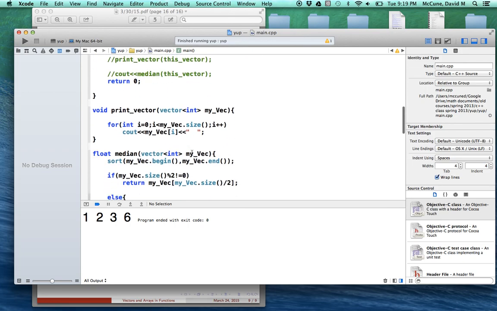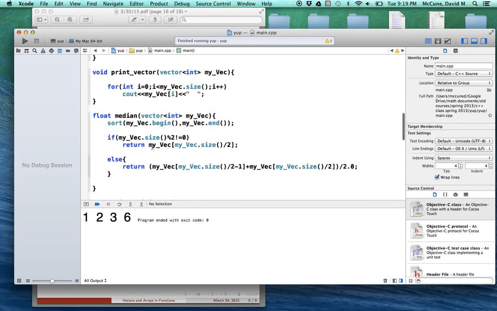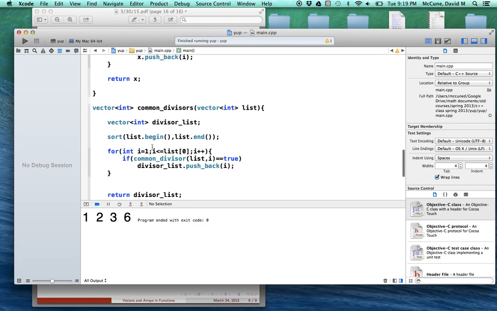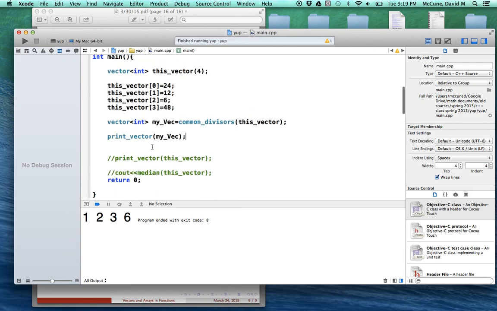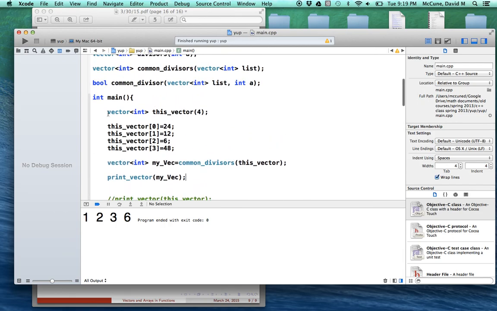So without even understanding any of this other separate code, right, we now have a bunch of functions floating around down here, right? Without understanding any of that, a separate programmer could come along and say, oh, I understand the big picture of what's happening here. So main is now very streamlined, right? And each separate subroutine has been separated out to be called on when you feel like it.